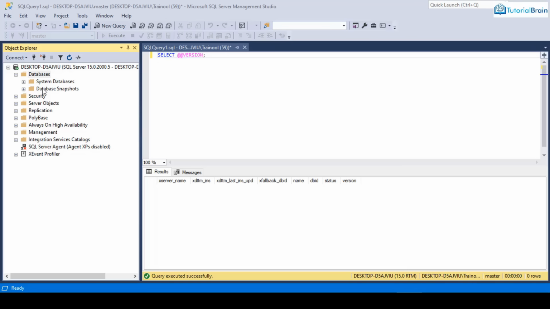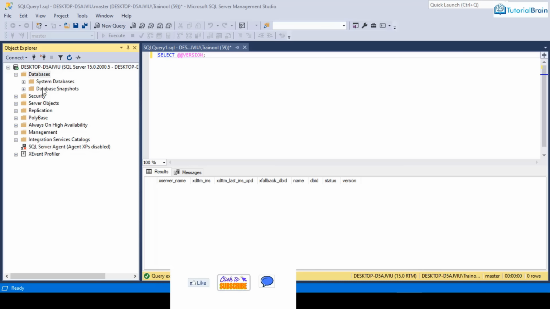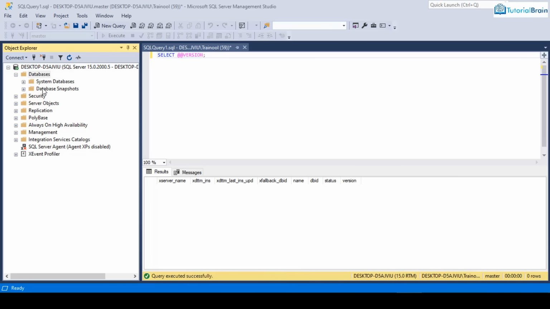So it is important to either create a database or use an existing database. And for this particular course, at start, we are going to download and import AdventureWorks 2019 database. And as we move towards the later part of the course, we are going to create our own database as well. So at this moment, let us see how to download and import AdventureWorks 2019 database in our Microsoft SQL Server Management Studio.